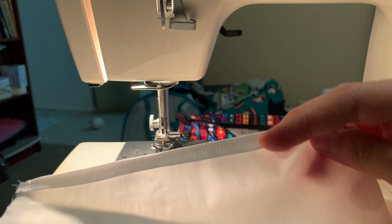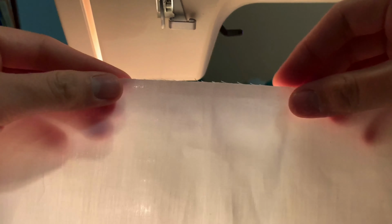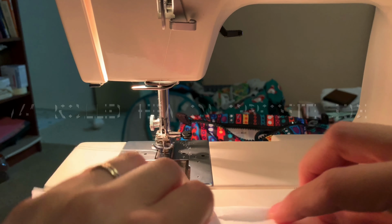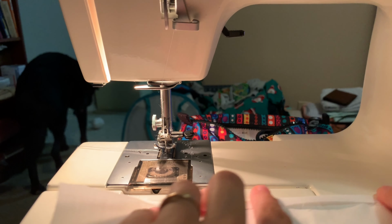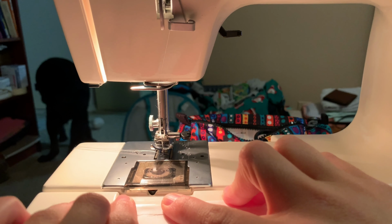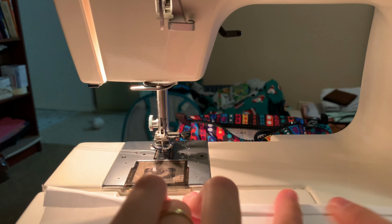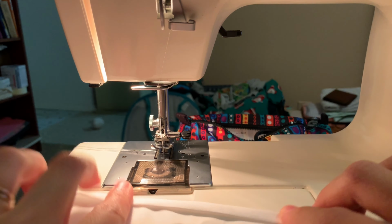Now we're going to take one of these, and this is going to create our pipe cleaner pocket. So you want to make sure that this hemmed edge is facing towards you, and you're going to flip it over. Because now we're going to create a really quick hemmed edge for the opposite side so that our pipe cleaner pocket has no loose ends. You don't want it to fray. Roll it down 1/4 inch, press, roll it down 1/4 inch and press, just to create a hem.